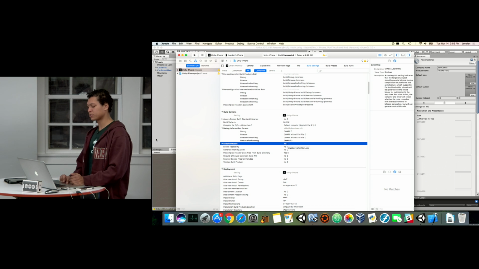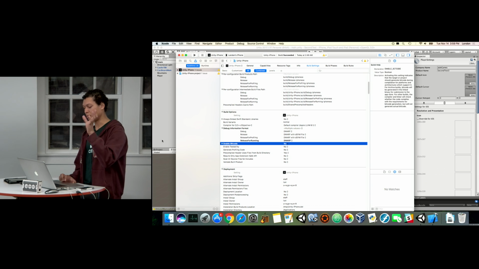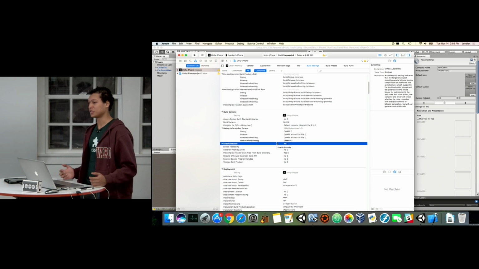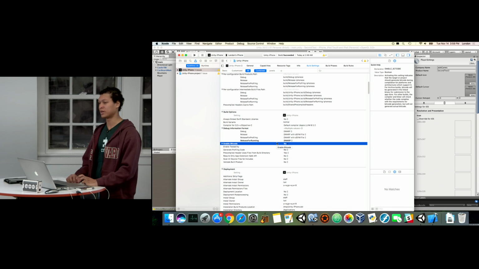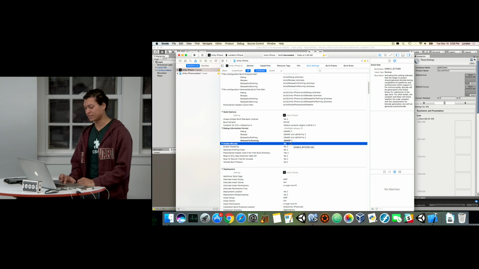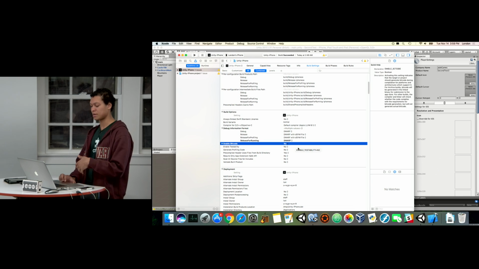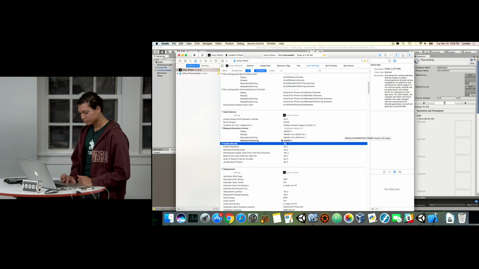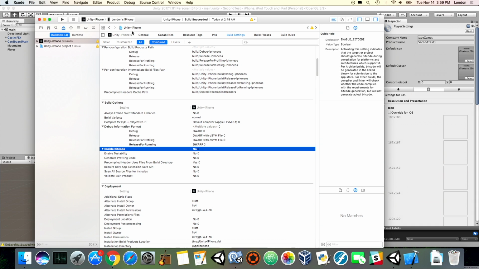Unfortunately, this makes it so that any virtual reality app you make can't be uploaded to the App Store. I'm not exactly sure of any workarounds for this currently. So if you find any through your searches, please let me know and let other developers know, because I've done a lot of searching on this and haven't figured out any way around it. Having bitcode enabled creates errors, and the only way to get around them so far has been to disable bitcode. But when you do that, you can't upload apps to the App Store. So if you find a way around that, that would be great. Please let me know. But for now, we're just going to disable that.